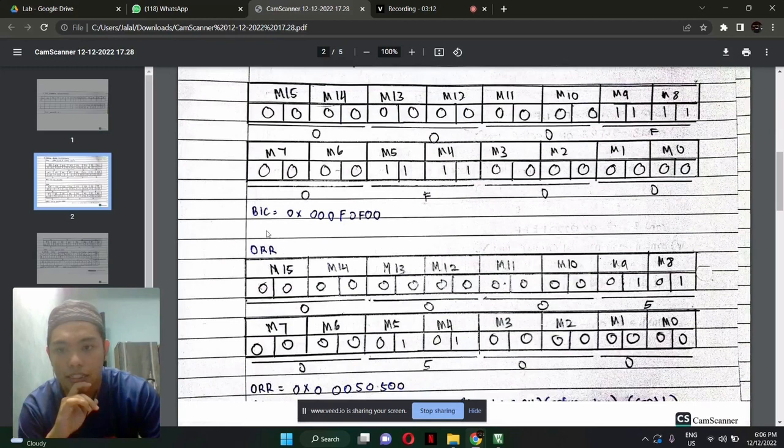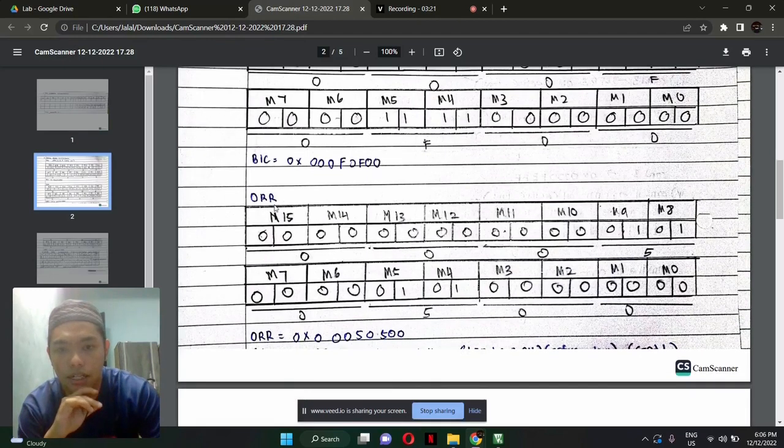So the BIC value is equal to 0x000F0F00, and for the ORR, we want the LED to turn on. We put 01 at 4, 01 at 5, 01 at 8, and 01 at 9. So we will get 0005050.